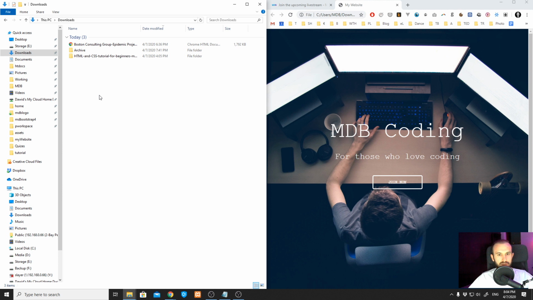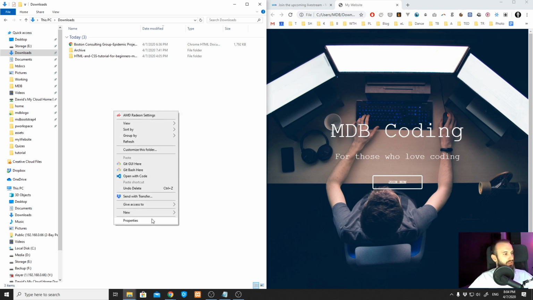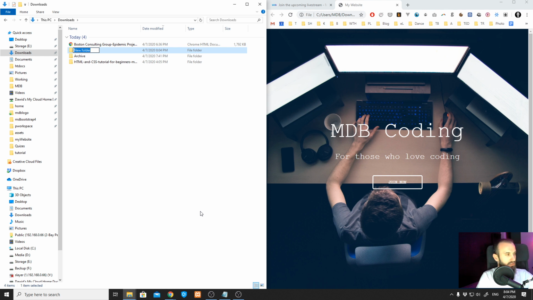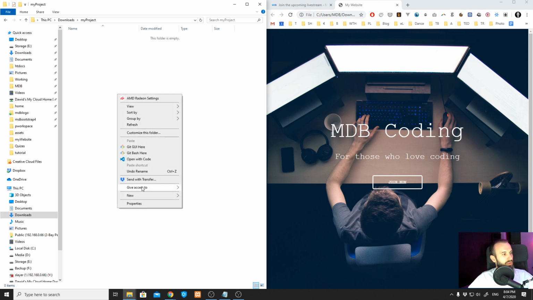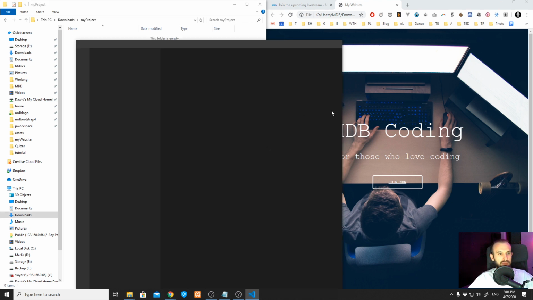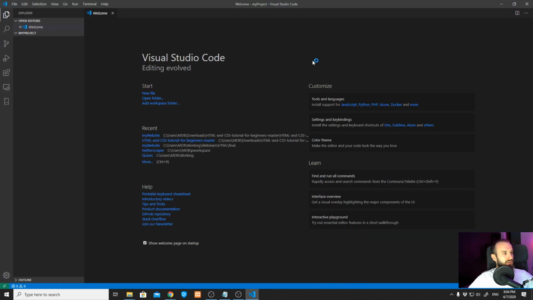So let's start with our setup for our tutorial today. Let's just create a new folder. We're gonna call it my project or my website, doesn't really matter. And let's open this folder in Visual Studio Code.